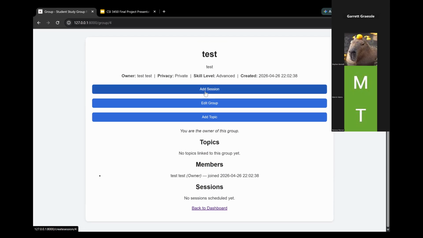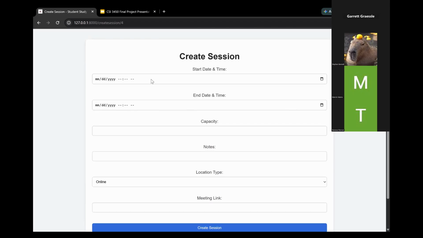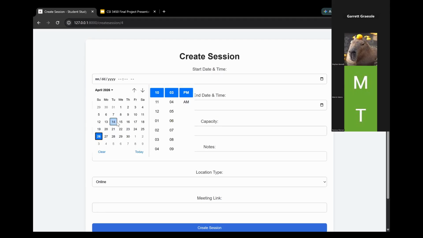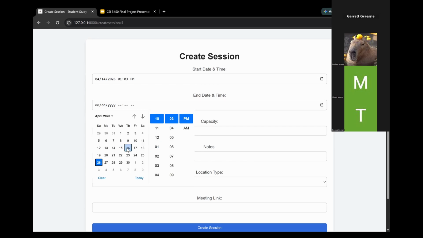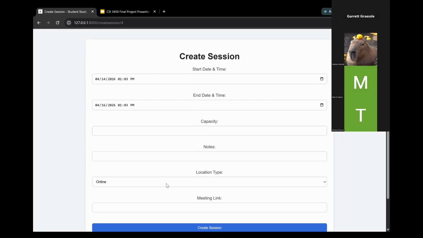You can add a specific study session. So you will put in a time and a place for the study session. If we wanted to make our session online or in person, we have that option.